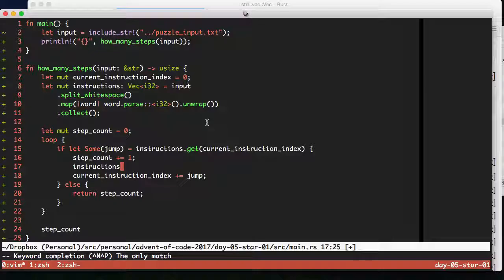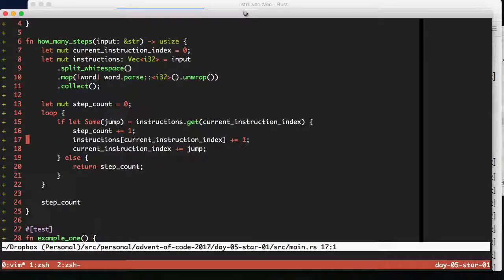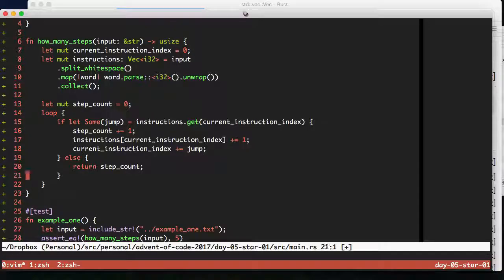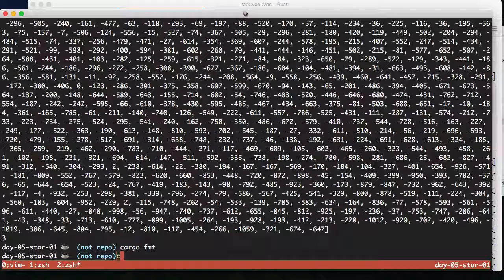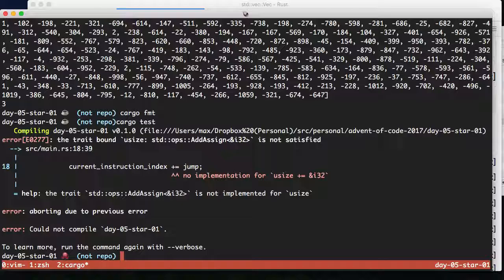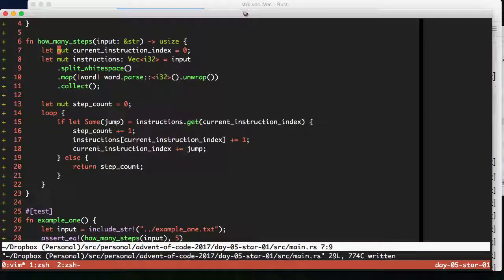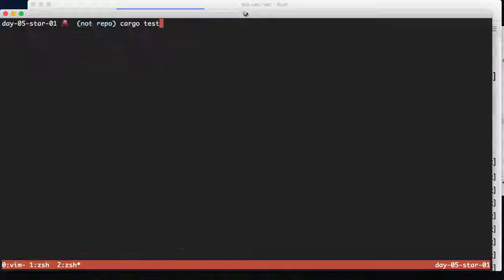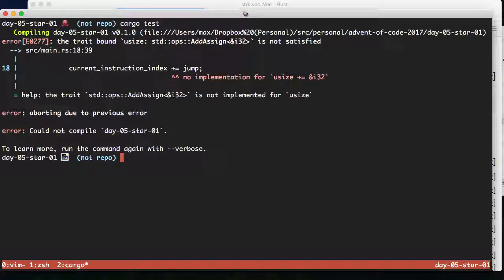We're going to want to jump to the new index, but we need to also change the jump. Let me just say current instruction index plus equal 1. That's not going to work, right? No, okay. Well, let's just make this an i32. What?